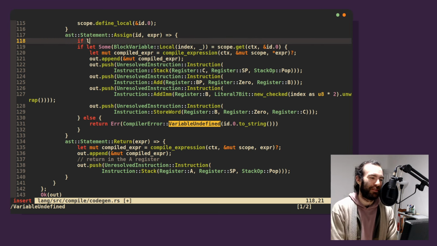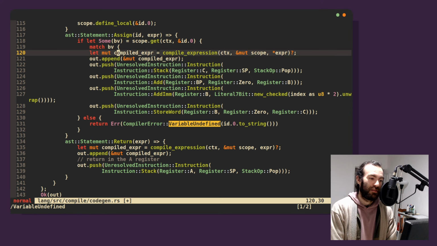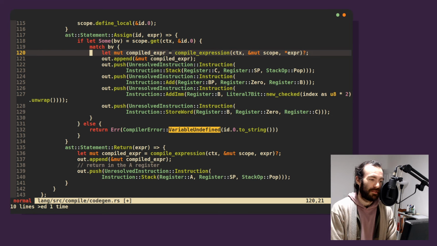So let's rewrite the top level list. If let Some(bv), some block variable, is scope.get(ctx, 80.0). Now we're cooking. Now we're probably going to say match bv.